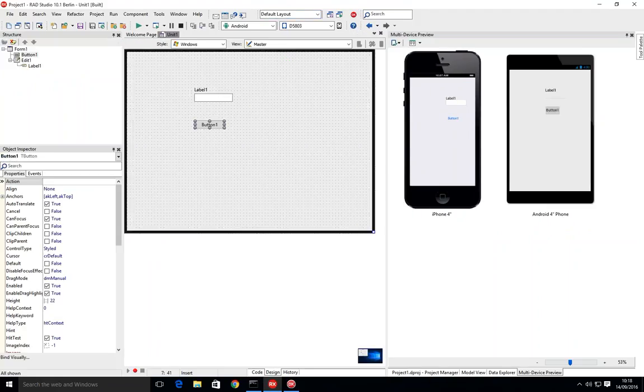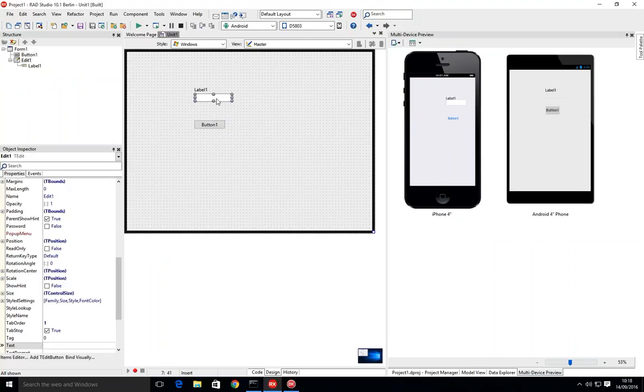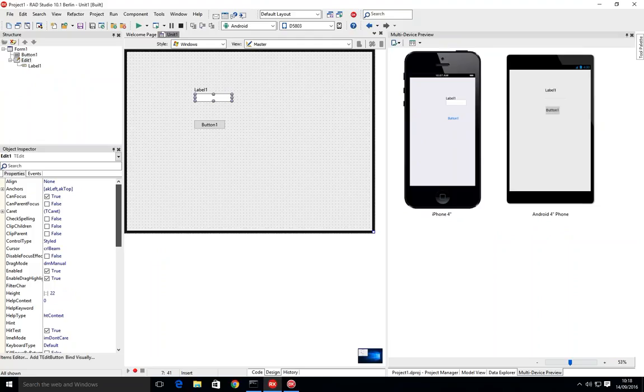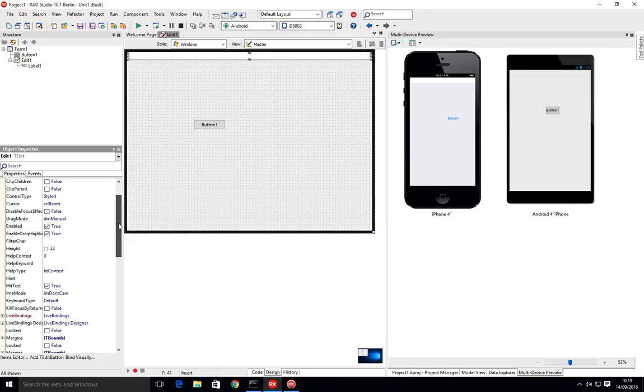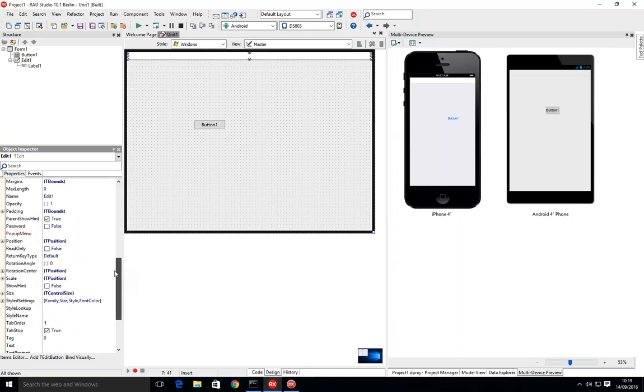If we go back to the design, we can say, well, actually, this doesn't look great. So let's maybe align this to the top. Okay, well, our label's now disappeared off the top, and we can see that here, but we can also see that that's fitting in okay over there. So one of the key properties that you can look at are padding and margins.